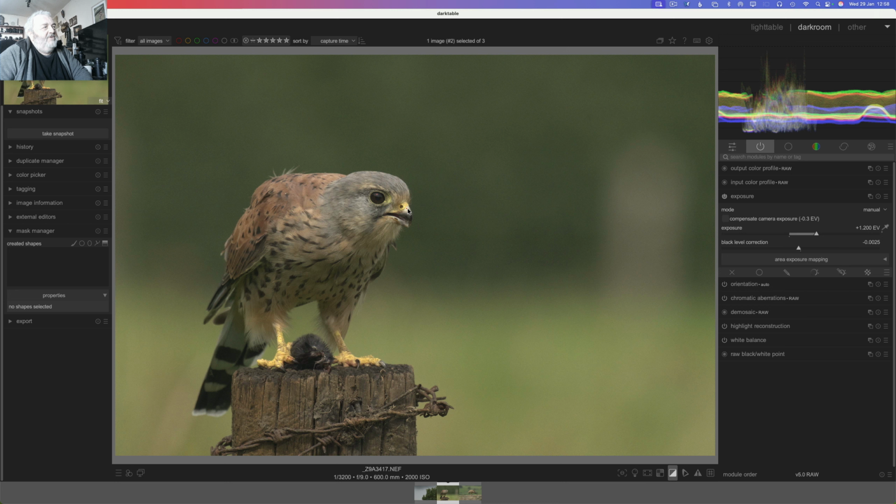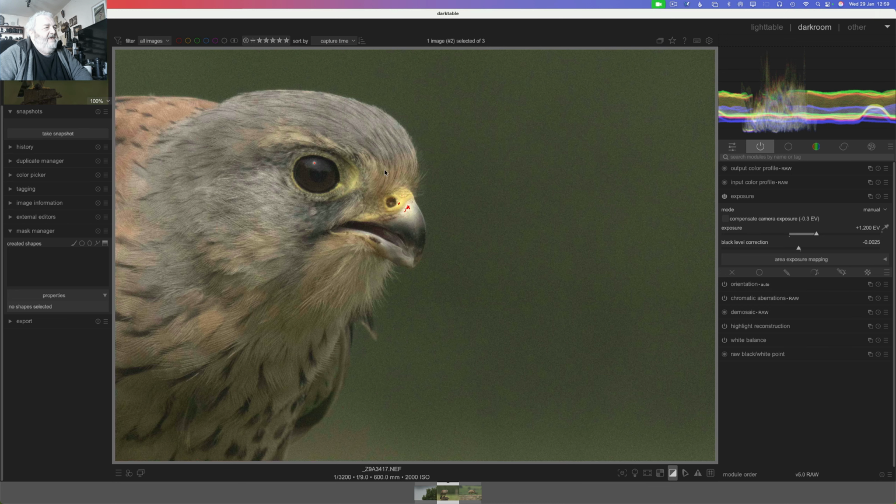And he's looking okay. We've got a little tiny bit of highlight clipping there, but you can see the level of noise, and that level of noise has been exacerbated by that plus 1.2 EV exposure deviation we've just put in there. So in other words, we've made the noise more apparent. Don't forget, this isn't like looking at it by default in Lightroom, because Lightroom puts capture sharpening all over everything, so it makes the noise even more apparent. This image has got no sharpening on it at all.